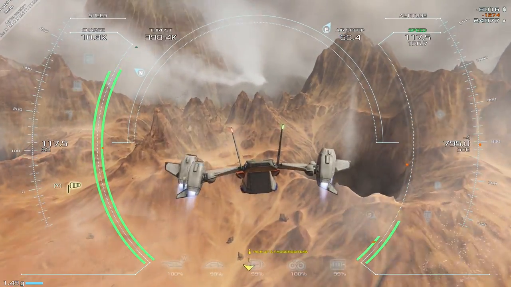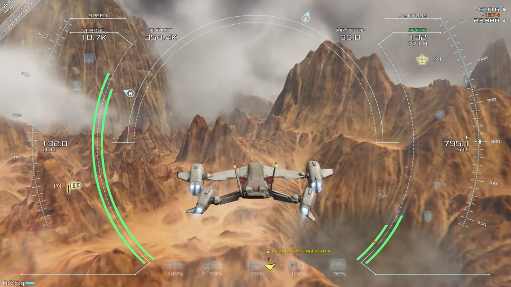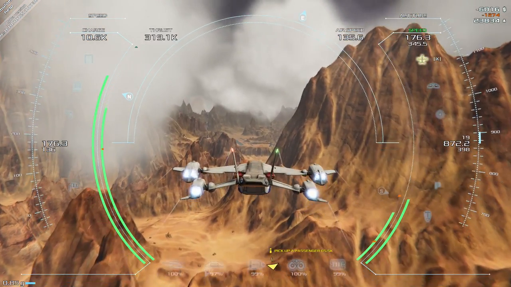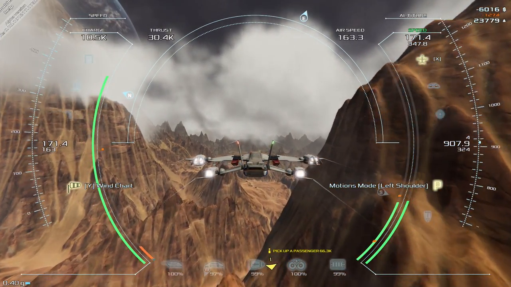Right, so the only problem with trying to land in this place is that there's a big mountain in your way. So that just makes it really hard to even turn towards the landing strip. But there you go, there's the landing strip. Alright, so I'm going to try this out one final time.